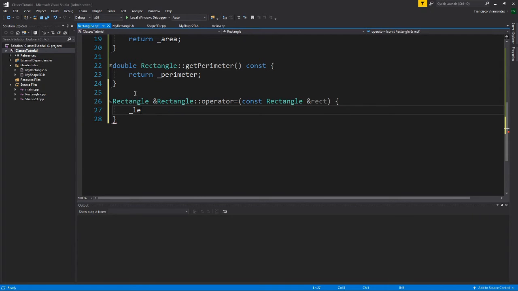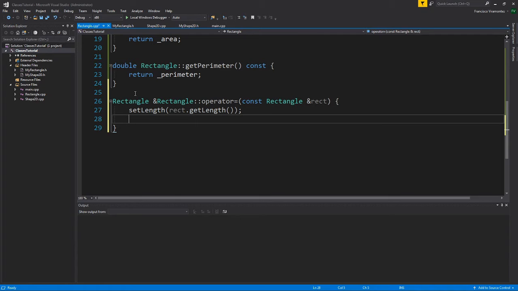And actually, I don't need to access the private data member itself. I can say set length and I can use that itself, right? Because I inherited that setter function from the parent class. So I'll call the get length. And something that you might see out in the wild is that you'll see something like this.